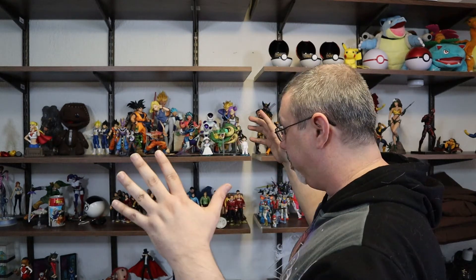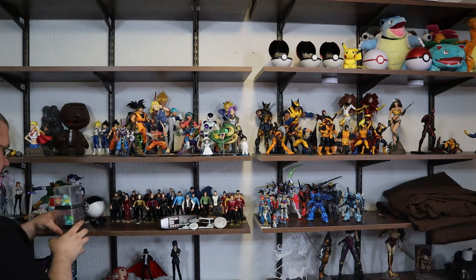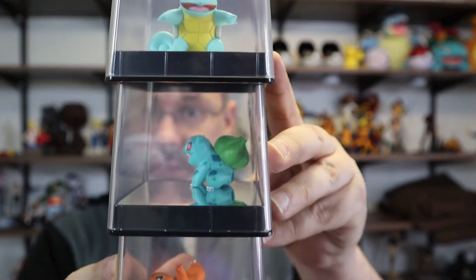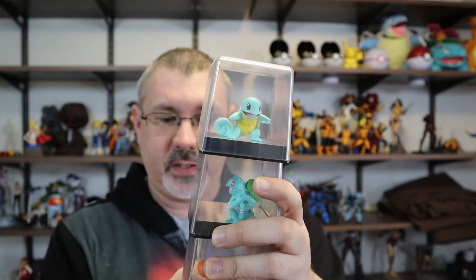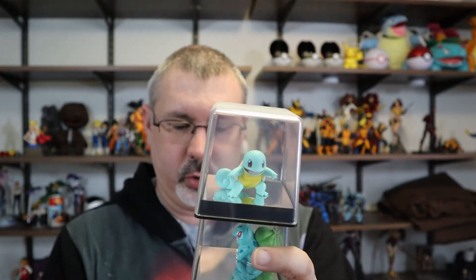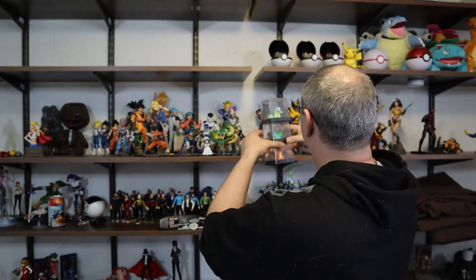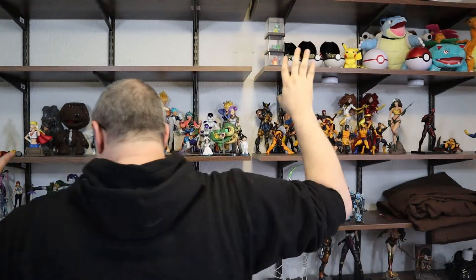Going a little further, there's more Pokemon here, and more Pokemon right here. These will be the last of the Pokemon going up there currently. These have been on the shelf for years and years. You can tag these back quite a long time — if you remember all the way back to Reploid Productions when I was doing shows on there, the intro used to showcase these guys on the shelf as the camera angles moved across. They will end up on the Pokemon shelf. That's all the Pokemon; we've moved them all.